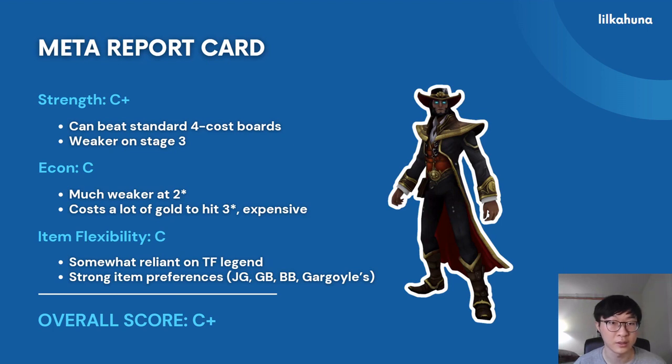Econ is a C. Again, they're much weaker at 2 stars. You can definitely feel it on stage 3. It's definitely harder to streak on stage 3 because of that. Costs a lot of gold to hit those 3 stars, expensive. You might need an econ augment. It's not as stable as it was before.